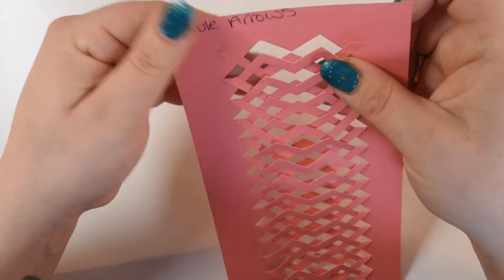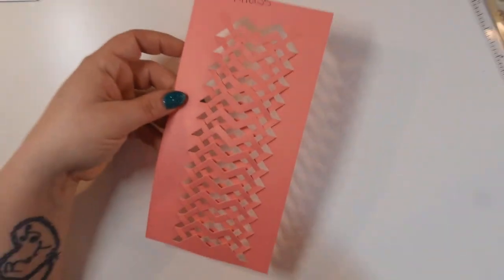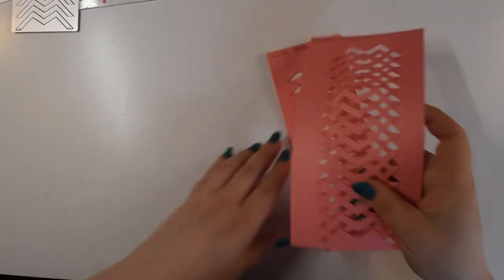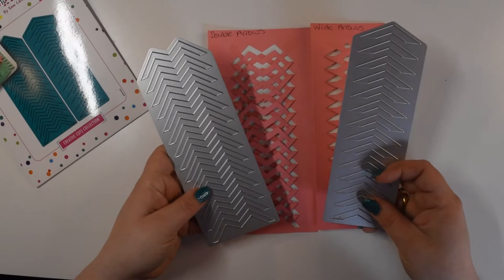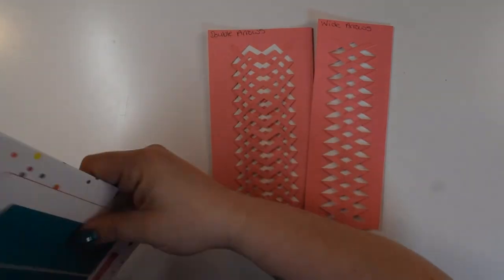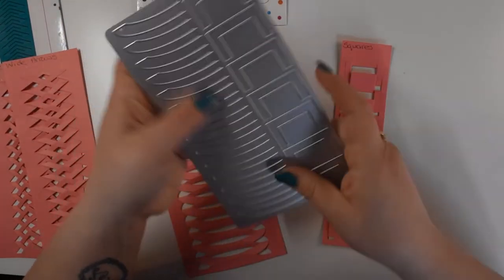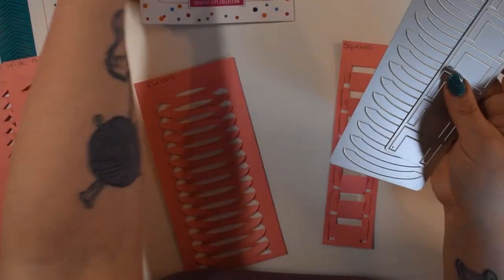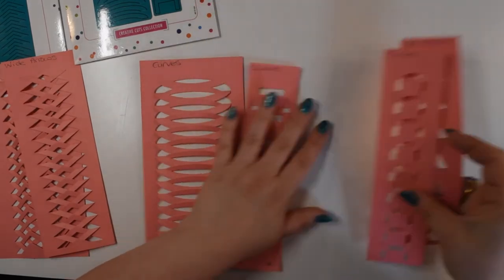Right, there we go. So that's the double arrows. So I'll bring the packet back up. Oh, wrong way. So that's the wide arrows and double arrows. So that way around. And then I'm trying to keep them in the same packets ready for when I'm going to put them in storage. Your curves and squares. So again, these are your dies. It's a nice big wide diagram. And then the first ones that we looked at were the circles and tall arrows.